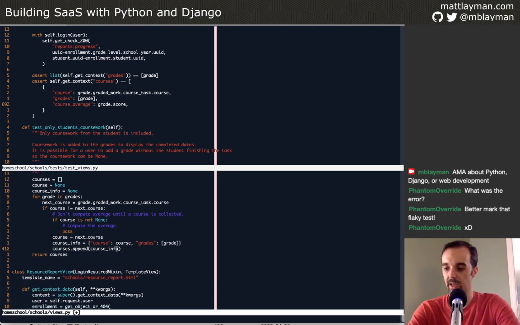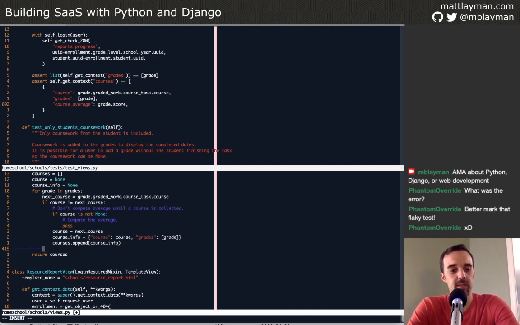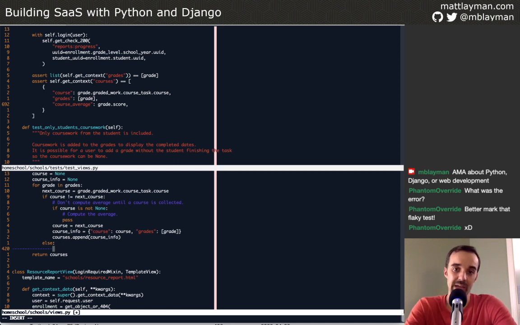But before we get to that, let's talk about the other scenario that we need to consider. When the course is the same, it means we already have set the course info object. So if we're in the else part of this, if the course is equal to the next course, then we want to append the current grade to the list of grades that's in the course info.